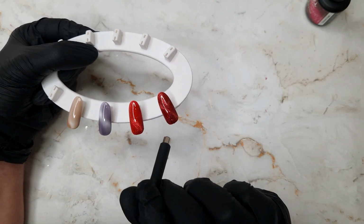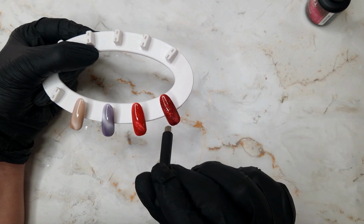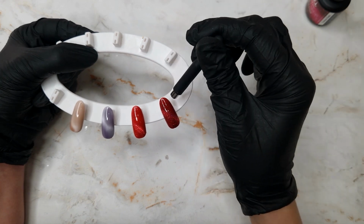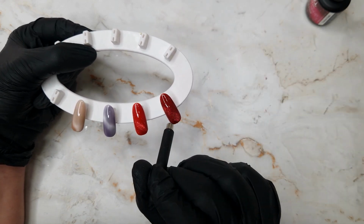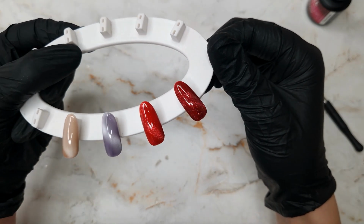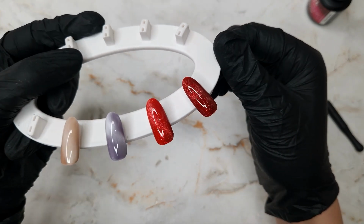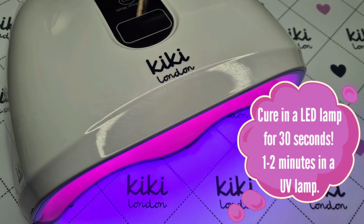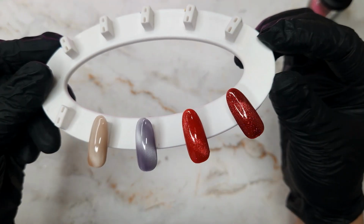But if you want to create a different effect, or if you're playing around with nail art especially, I would definitely give these a go using a darker shade underneath. I can't wait to play around and try these with different effects. I know that one of the ambassadors has played around with these and then having the reflective top coat over the top, and she said that was a magical effect as well. So that's something I really can't wait to try as well.